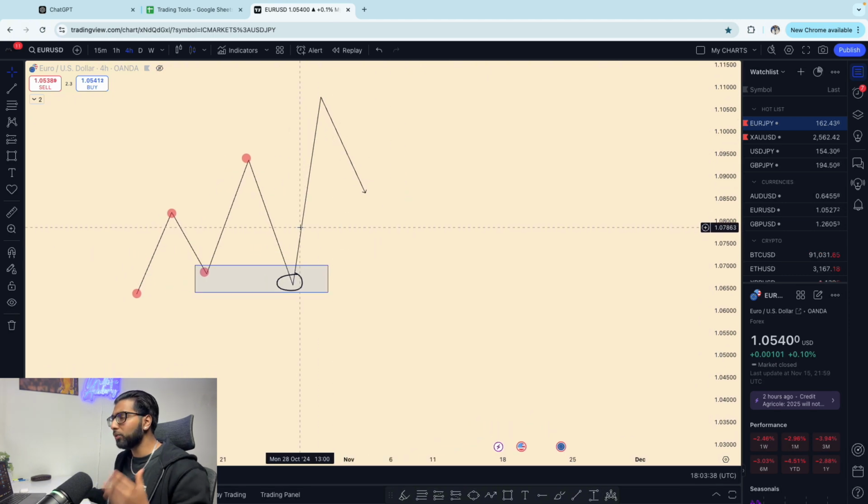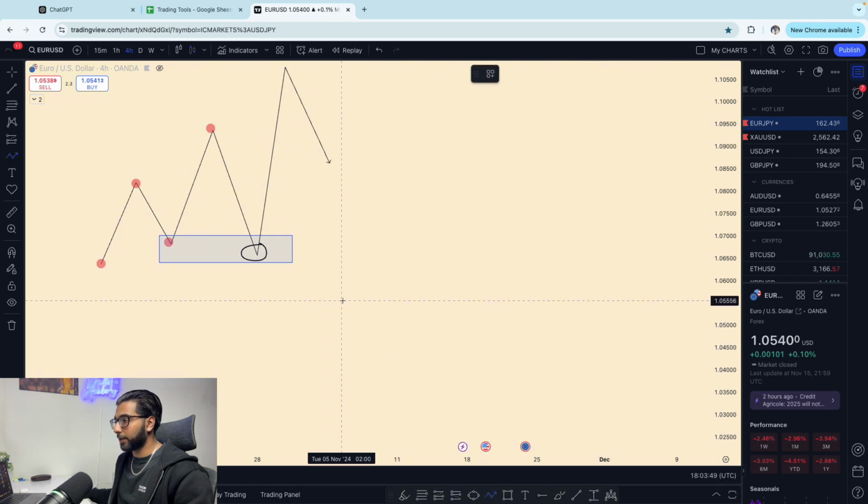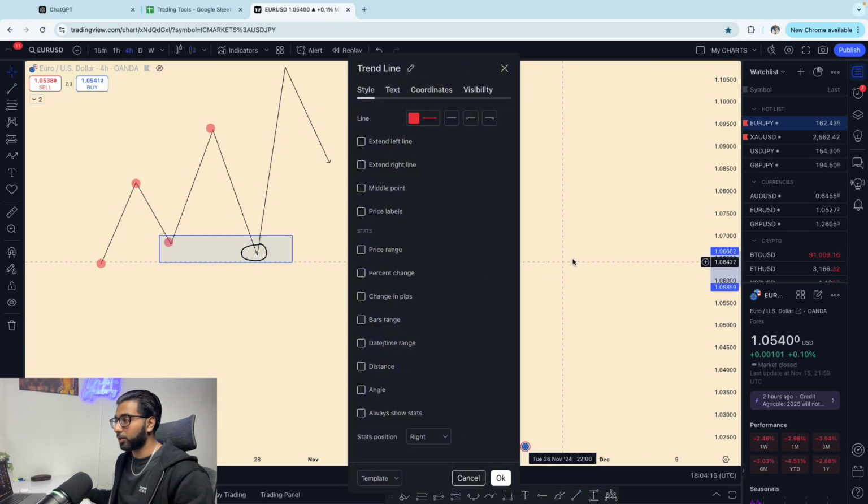Okay, now most importantly, where we want to identify break of structures in the market, right? Where the market has broken structure to show us the trend. Okay, so what I mean by break of structure, right, is if price has formed this low, this high, and price just forms a new low, which is higher than this, and then price decides to come to this level. Now, price does a few things when it comes to this level, right? It's either going to go down like this, or it's going to break this level and continue to go up. Okay. Now, for example purposes, the market goes up. Okay.